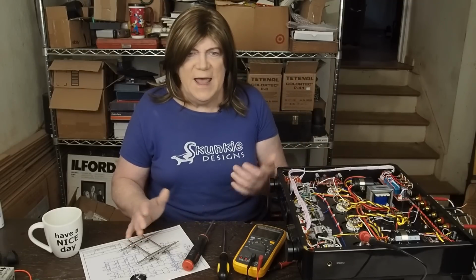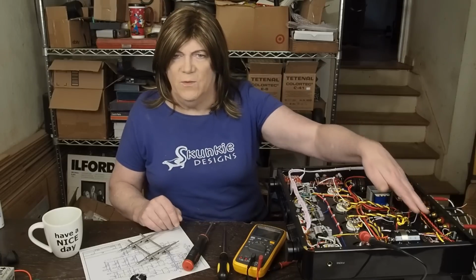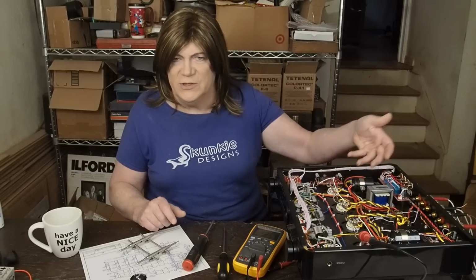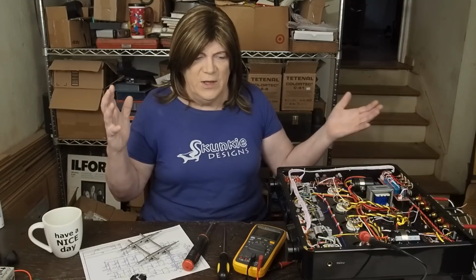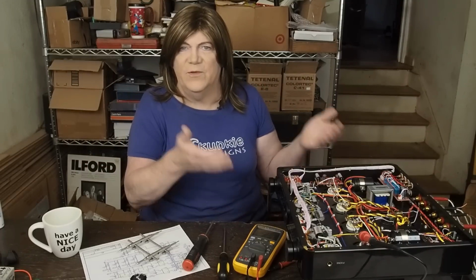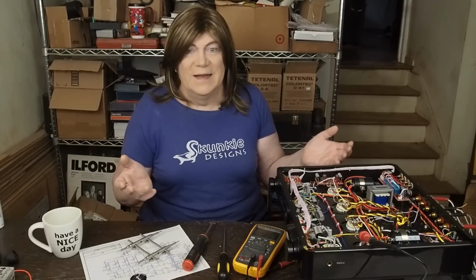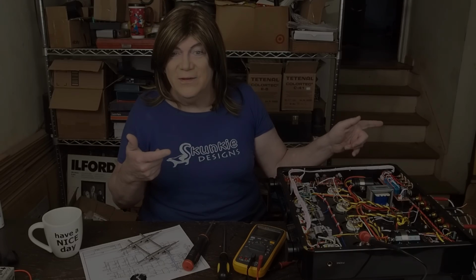Or you may say, hey, I've got a little hum in my amp. I want to try doing the twisted pair wire on the power supply and the heaters. I mean, there's all kinds of things you could take away from this. Or you can go full Monty and just do everything that I'm going to do to this amp for this friend of mine, to try to take this thing as far as I can without spending an absolute fortune on it and replacing everything. So let's jump into the build.